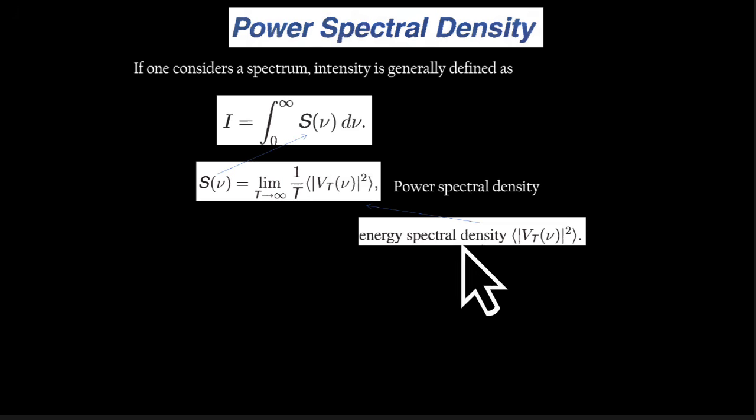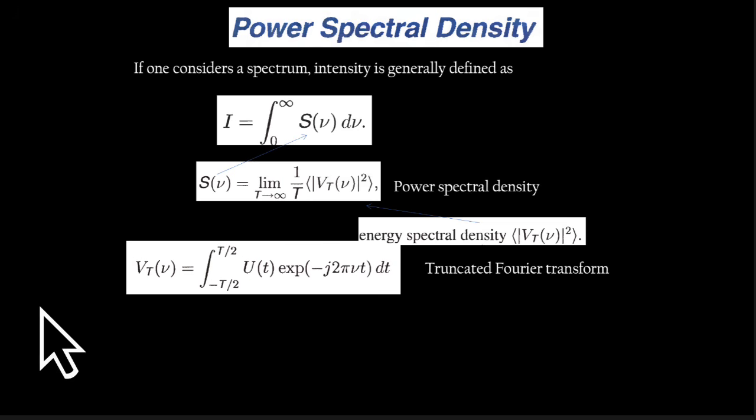Now you may ask, where does this energy spectral density come from? Well, the energy spectral density is connected to a Fourier transform. As you can already see, this is associated with this function u. If you remember the u which we already defined, that particular u is now an exponential of the complex number i, but represented as j in this case, 2 pi nu t dt, and this function goes from minus T by 2 to plus T by 2. So this is an important connection and also an important definition of intensity, which is defined through the spectral function or the spectral density.